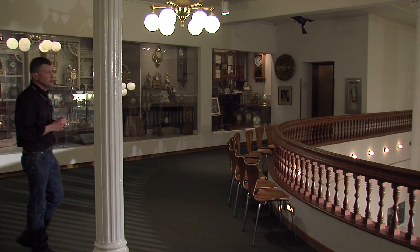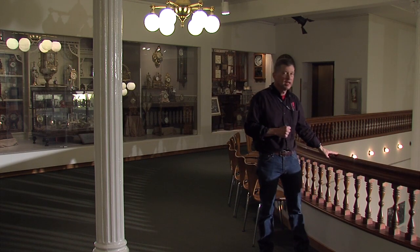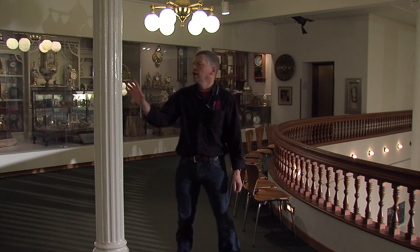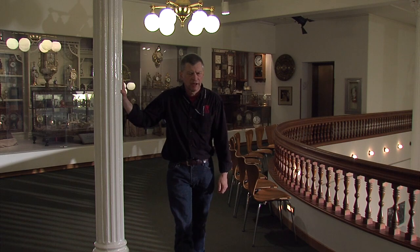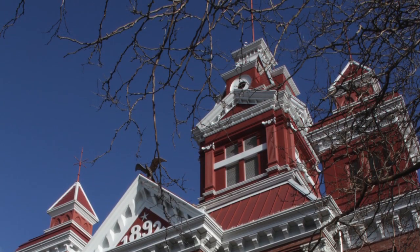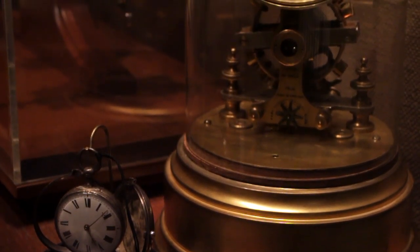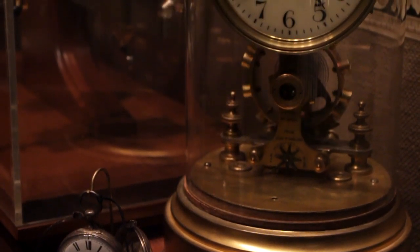Here on the third floor is the gallery to the city council chambers below. It has the original cedar railing as well as one of the original iron columns that are throughout the building. The city council never did find the time to allocate any money for a working clock in the tower. Today, the Watkin Museum has a display of watches and clocks — our attempt to make up for lost time.